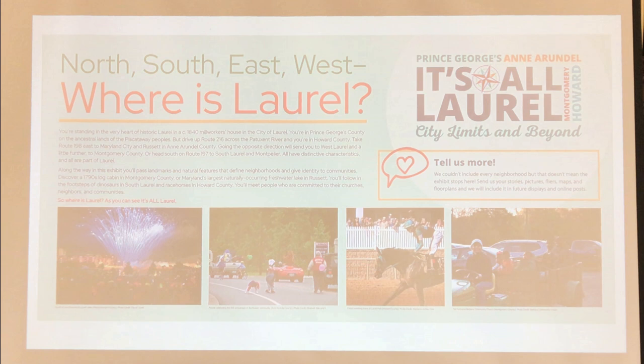And so one of the things that I wanted to do for this exhibit, but also for my tenure at Laurel, was to expand the definition of what is Laurel. Traditionally, as we were looking into our institutional archives, we found that that had already been established. So it was, Laurel is the greater Laurel area. And it was up to this exhibit to pull that back around and celebrate all the different areas where Laurel is home, despite all the geographical and historical differences. So let's explore that a little bit.